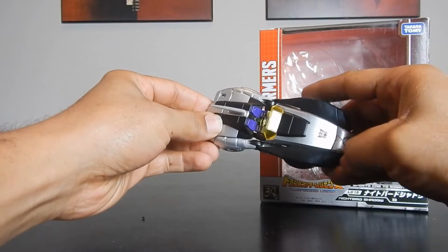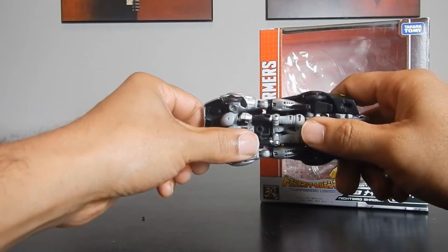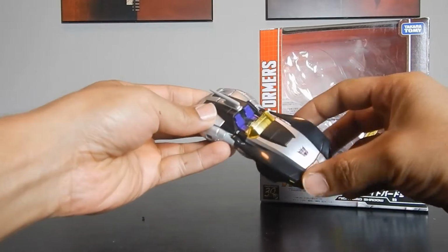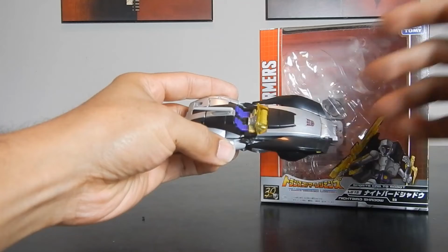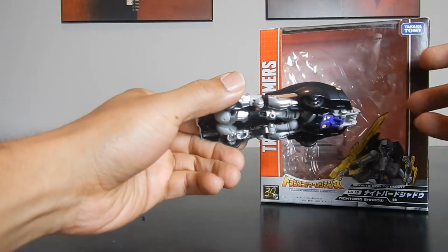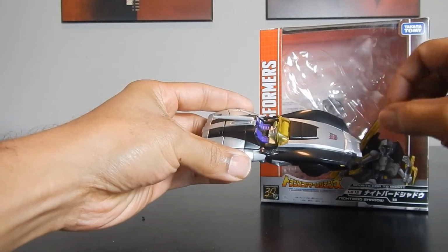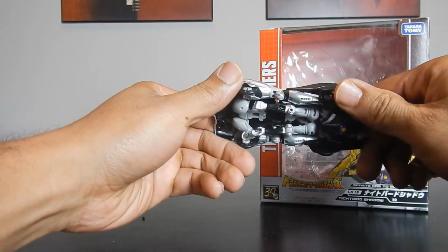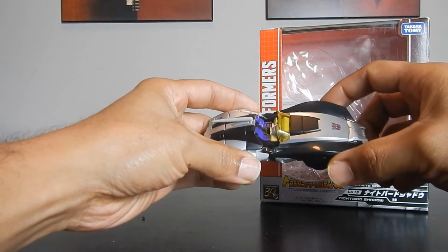And today we're going to be talking about Takara Tomy's Nightbird. This is a figure that I recently picked up over the holiday season. I was getting ready to pick up the new Nightbird that came out with the Siege line, and my brother Cregan reminded me that this figure had come out before. And while I did have to pay a premium to get her in, I definitely think I'm happier with this figure over the Siege version of it.